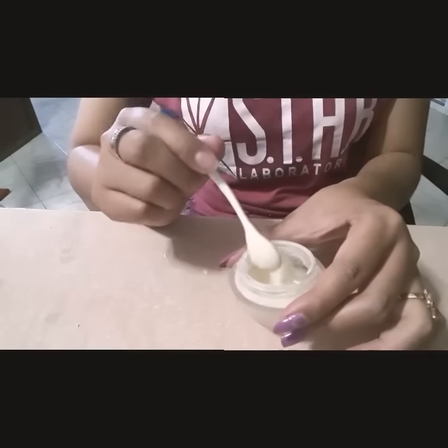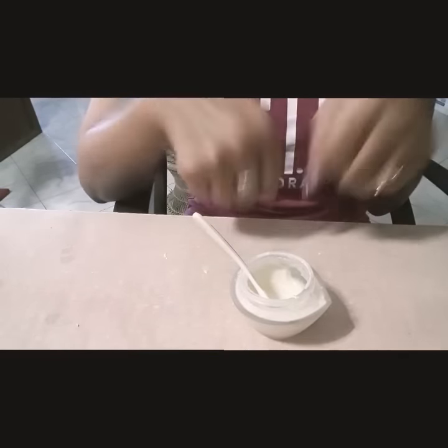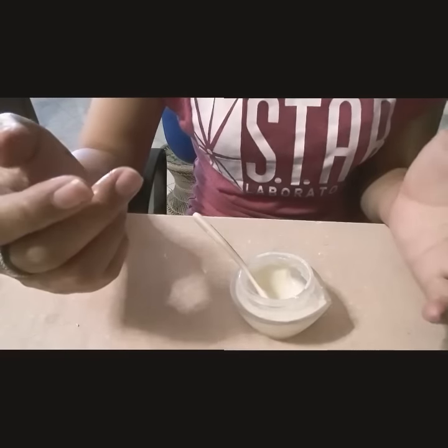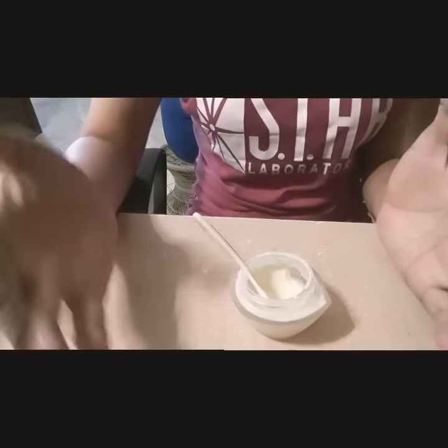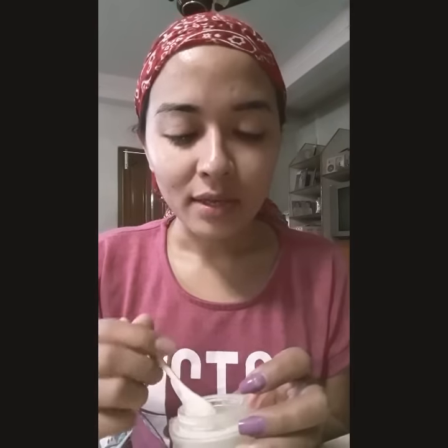I'll show you, okay? With and without the primer on my hand, and you will be able to see the difference. So just wait for a while, okay? So now I'm going to show you how to use this face primer that I made for you guys and for myself too. I'm just going to apply this straight to my face, only on the other side of the face, okay? It's really good, really smooth. I love it.